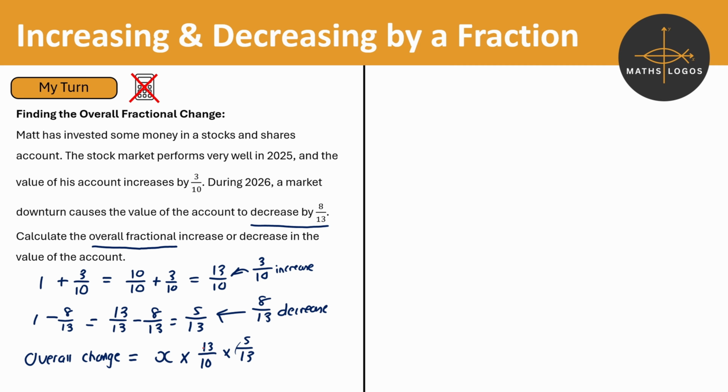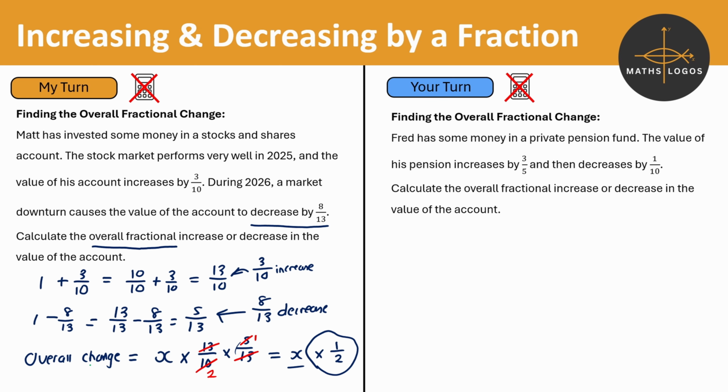What I'm going to do is tidy up these fractions. If you notice, I can do a little bit of cross simplifying, get rid of the 13s like that, and then divide through by 5 on the denominator and on the numerator. And so what I can say is that this is equal to X, that's the original amount, and I've multiplied it by 1/2. Calculate the overall fractional increase or decrease. Well, if I start with a value of 1, and to get my final value, I've essentially got a half left over. What that means is my fractional change is a half decrease. So my answer to this question is a 1/2 decrease, which makes sense because I've got half of the original value left over. Therefore, I've lost a half.